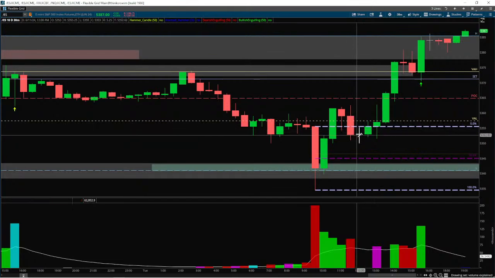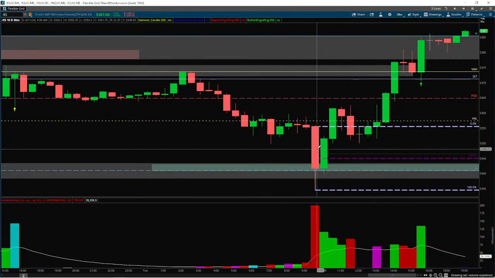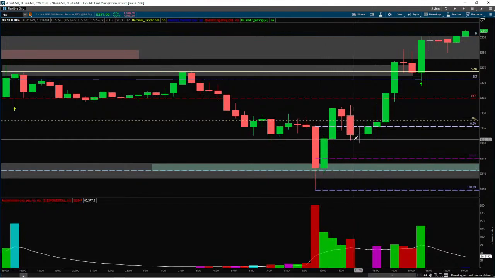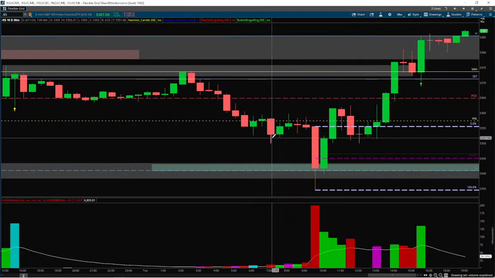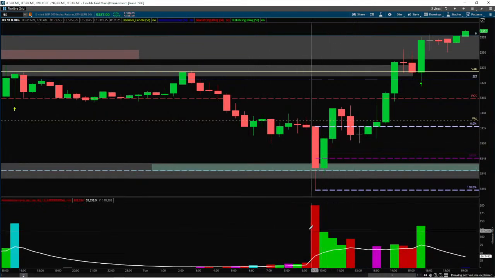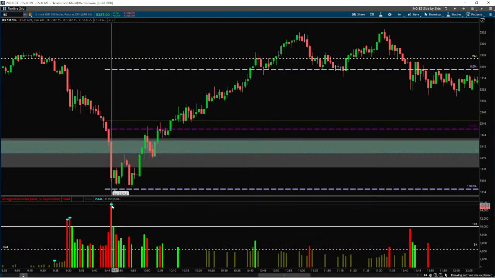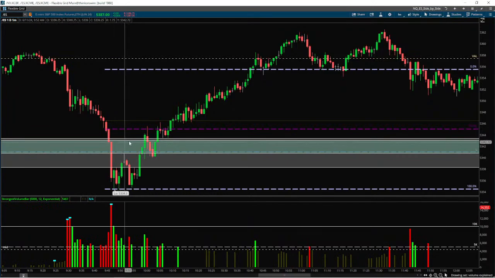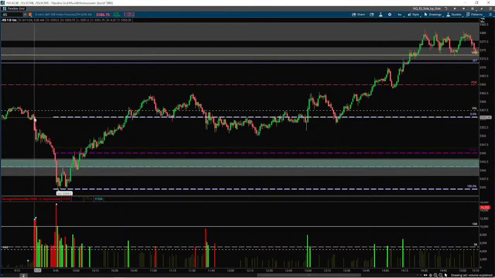11 minutes. All right, so price came down to this level. I'm not sure what to look for here yet. Nothing is popping out at me, nothing volume wise. So let's go into the 1 minute and then zoom out to see if we have anything that sticks out. This is way up, this is way down here, and then we have our news. So I guess the news candle, no, we didn't have any news.